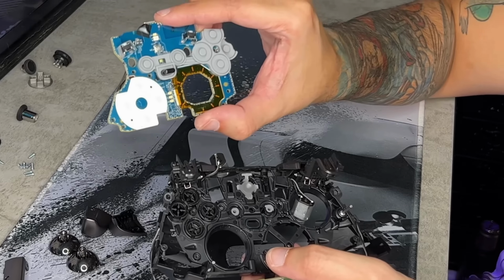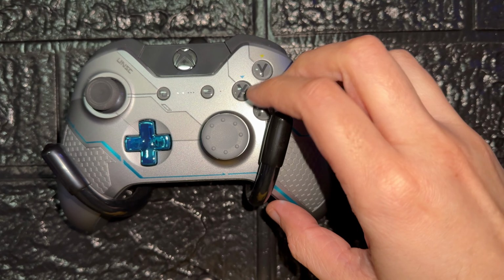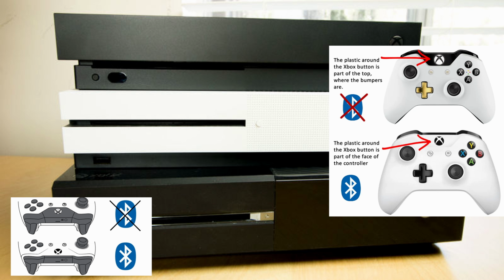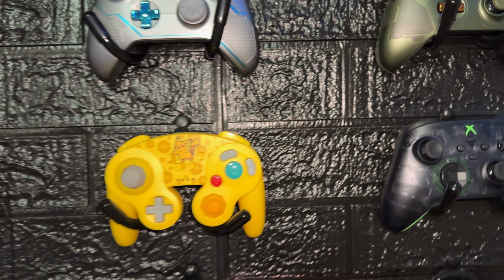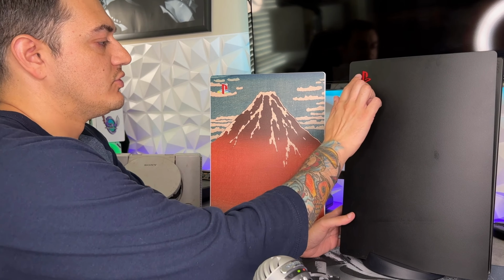It is important to note that all Xbox Series controllers, as well as the midlife refresh Xbox One controllers, which happened with the Xbox One S and X midlife refresh consoles when they did away with the little chin or lip on the top of the controllers, all have Bluetooth. But it's cool that you can switch between Bluetooth and Xbox Wireless, as compared to the PlayStation side of the house. PlayStation 5 uses Bluetooth 5.1.